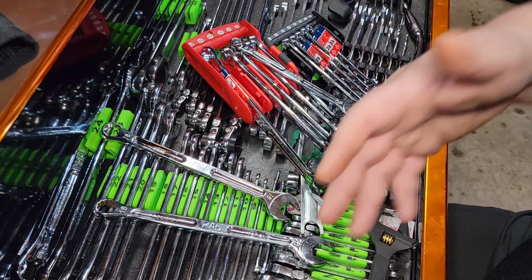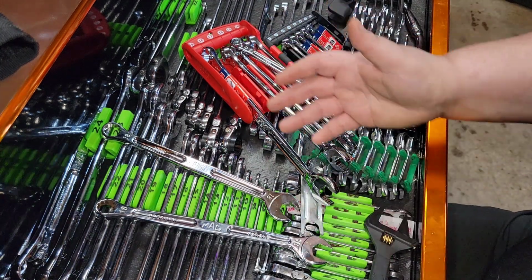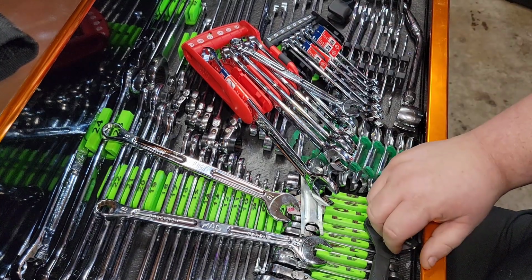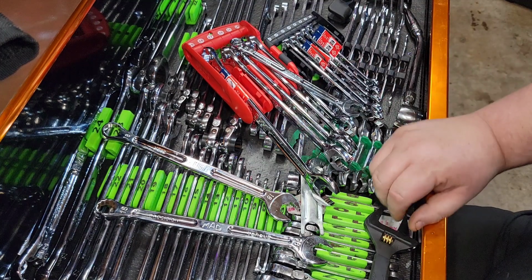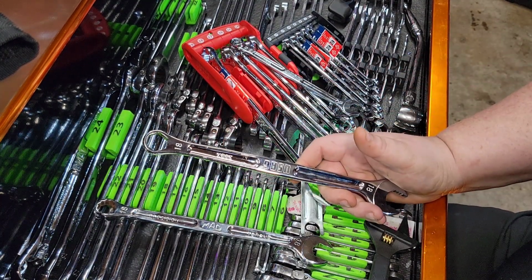Now, here's the kicker. Hopefully you stuck around the whole time and you've already asked the question and didn't just jump to the comment box. CP, what's the warranty? According to the website, USAG is giving a 2-year warranty. These are not lifetime warranty wrenches. Do I plan on doing a lot of warrantying on these wrenches?